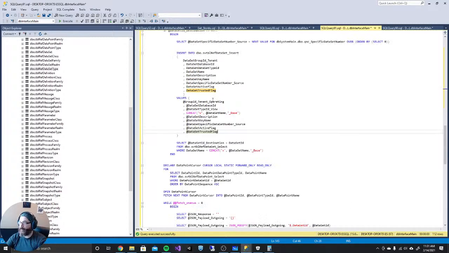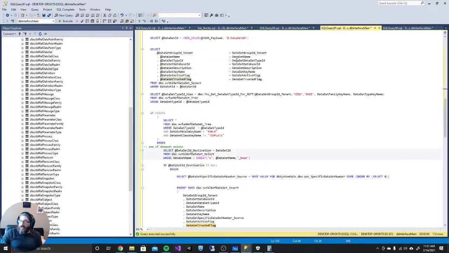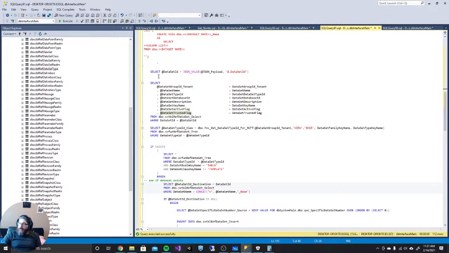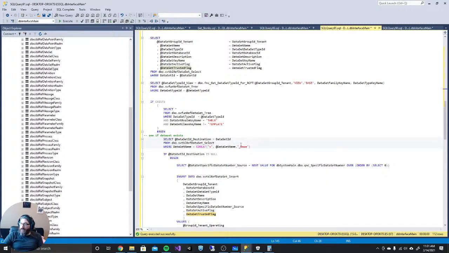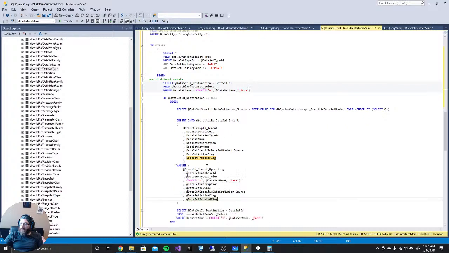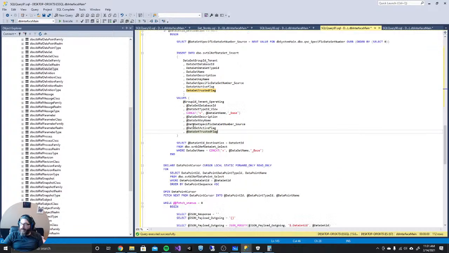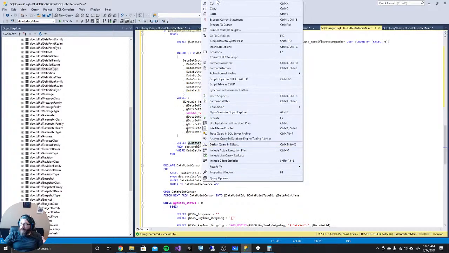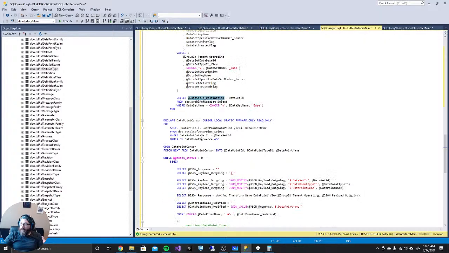Boom. Okay. I need to create a new base view. Build the new base view name. Take the old name.